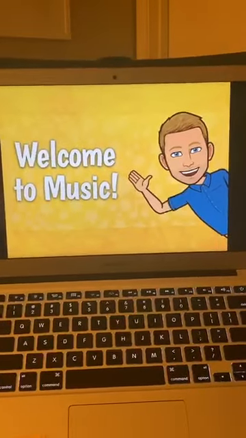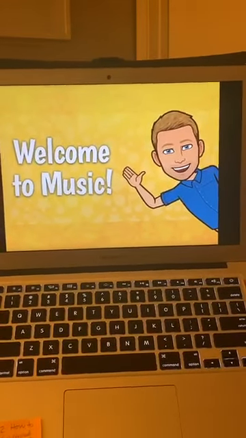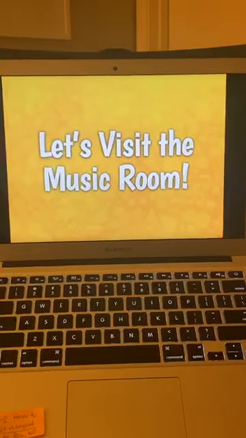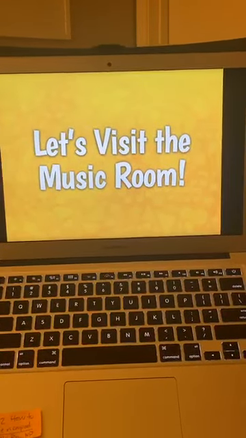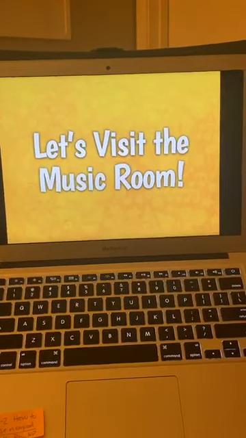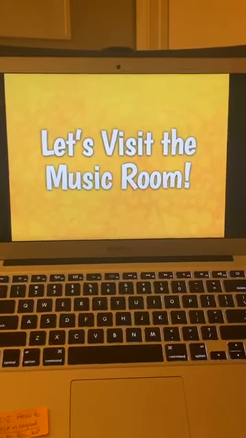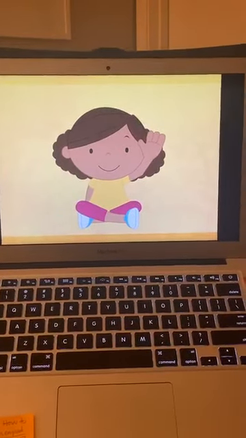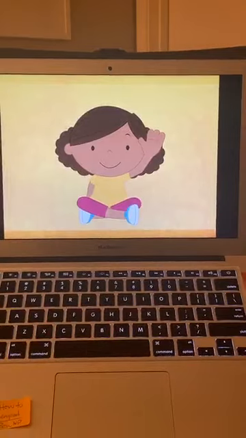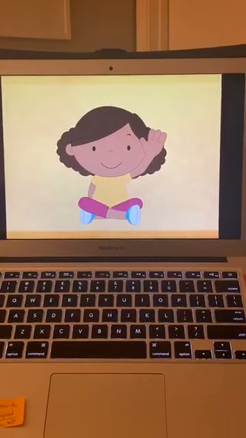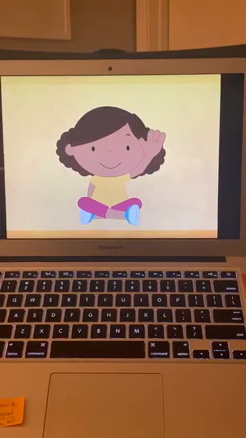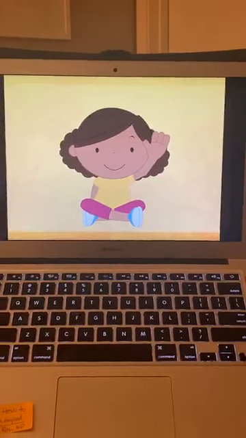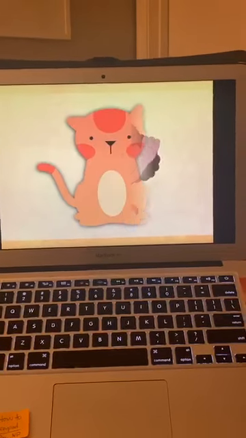This is my kindergarten class, and when I walk in, there's welcome music, and the next thing is, let's visit the music room. I'm going to have a little interactive video going down to the music room so they can see my music room, even though we're not going to it this year, or right now anyway. And then we're going to learn about Crisscross Applesauce. I don't need this slide, but it's there so that I can just click through and not have to look at my lesson plans. This is just a visual cue for me and for the students about what we're doing next. So I know that means we're going to do Crisscross Applesauce and a little body percussion.